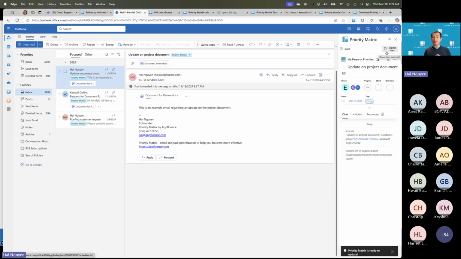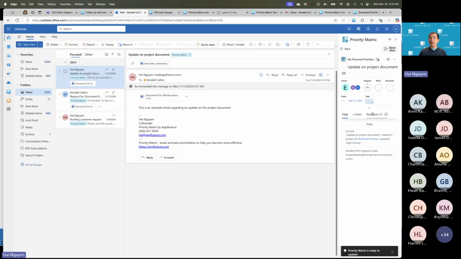And now what Proto Matrix has done is it has taken this email and converted it into a task in Proto Matrix. I've prioritized it into the appropriate quadrant, I even assigned it to the appropriate person, and I have a due date associated with it. And then if needed, I can set a recurring reminder. So for me, I get a lot of emails that I have to put on the back burner and respond to in a week or 2 or even a month. And so by doing this, I'm able to remember to respond to this email and follow up.